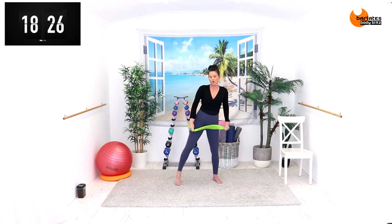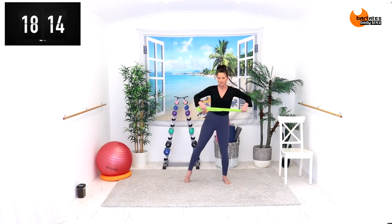6, 5, 4, 3, 2, and 1. Nice job. Roll your shoulders. Roll your shoulders. Step touch. Around and all the way around and down. Around and down. Around and down. 4, and 3, and 2, and last one.